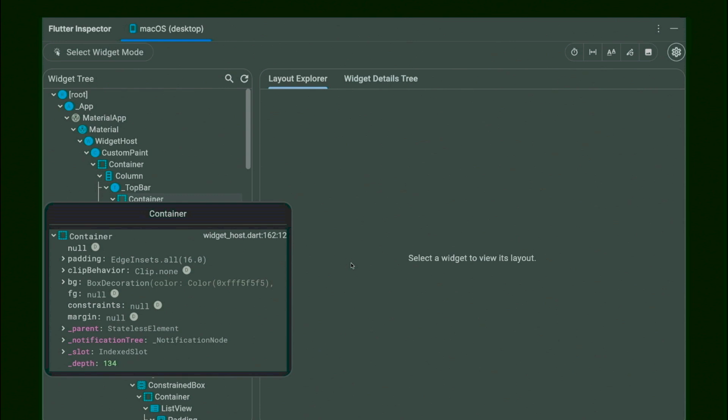This is also what is powering the DevTools. Here you can see you have access to the current widget tree of your running application. You can see values of variables, and you can even change things. Not in code, but actually in the runtime.